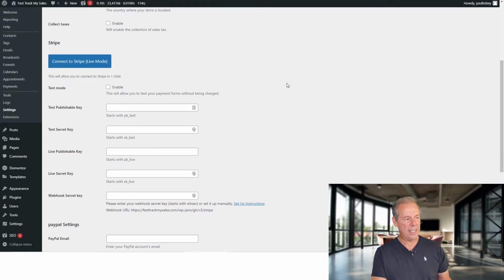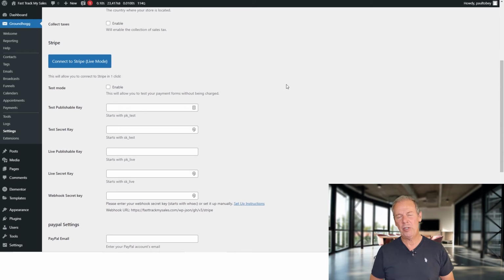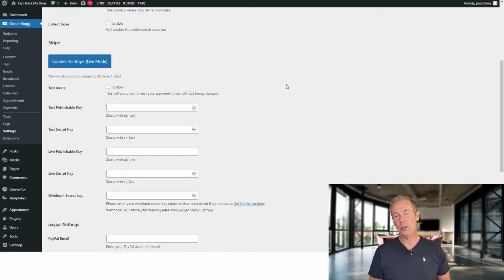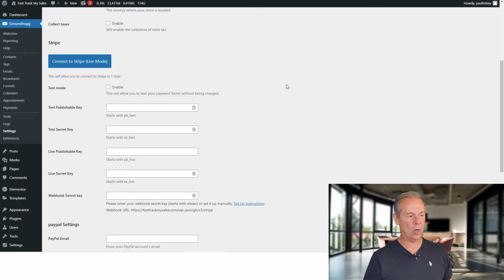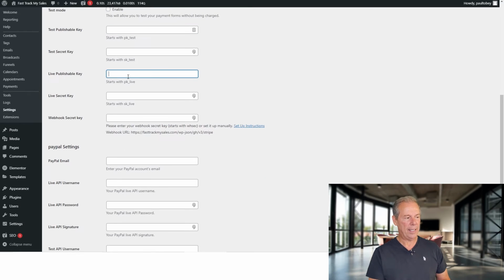And then now we can connect it to either Stripe or PayPal, which are the two de facto payment services. And it works well with both, and you can use both. So for example, when they get to the checkout page, they can choose credit cards or PayPal, or even use credit cards with PayPal. So in both of these cases, you will need the publishable and secret keys. I would say you can test it first, but I think it's going to work really well.